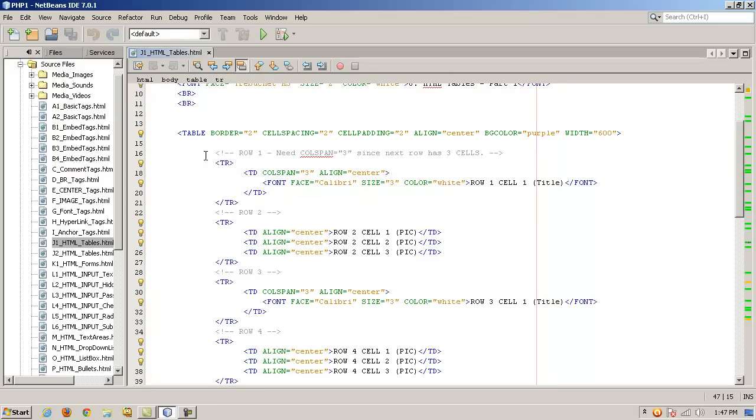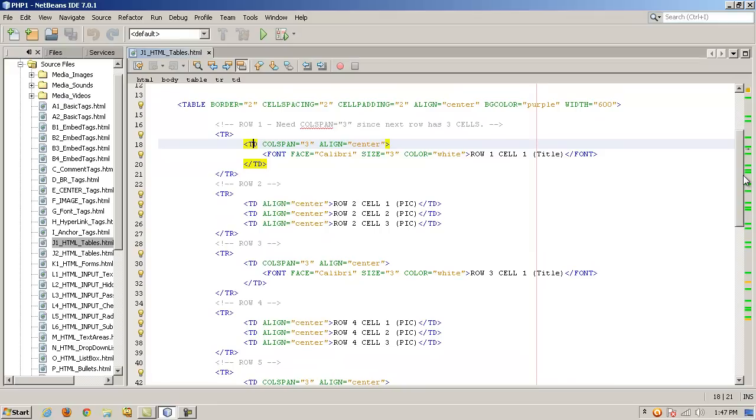So the rows are nested inside the table tags, just in the same way that the cell tags are nested inside the row tags. I've indented here so you can see how they fit together. In this case here is a single cell, one cell, and I've used the colspan attribute to make it span 3 columns. Here I'm trying to create a row where there's just one cell, but the text is centered, and then beneath it will be another row that has 3 cells. If I didn't use colspan 3, then it wouldn't look right. It would just put the text in the equivalent of the width of one cell. So I have to use that here.